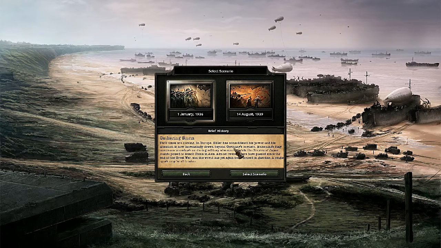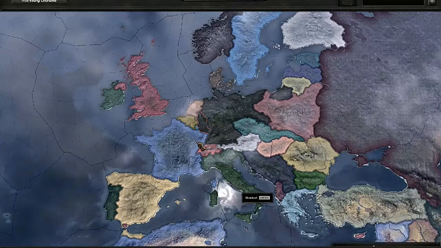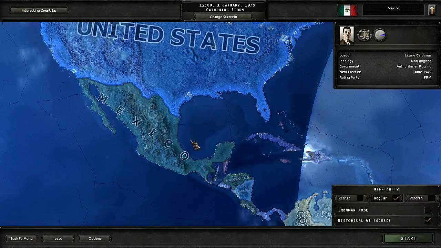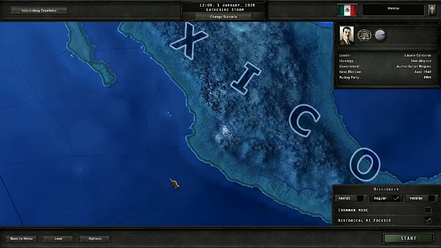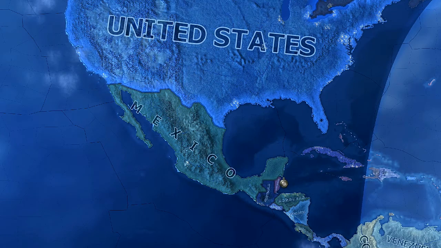So with that, we're going to start off in 1936, as I said, and let's start nerding it up. So we are going to not choose any of these countries. We're going to select our own. Obviously, we're going to be Mexico. Now, I did want to let you know that I am using full NATO symbols on this, and that is just more of how I learned to play it in my later years.